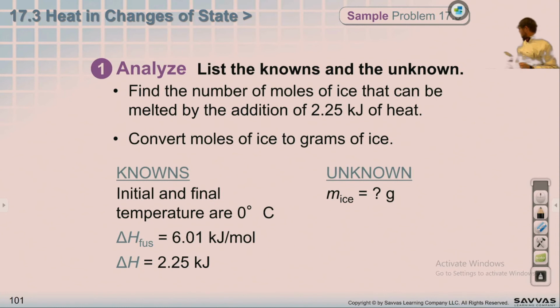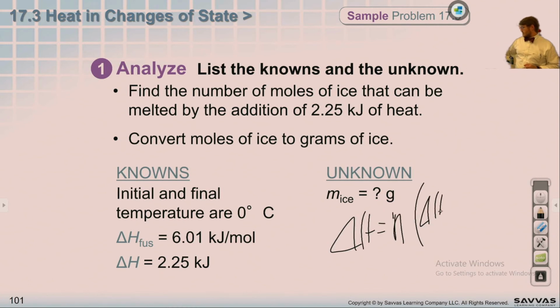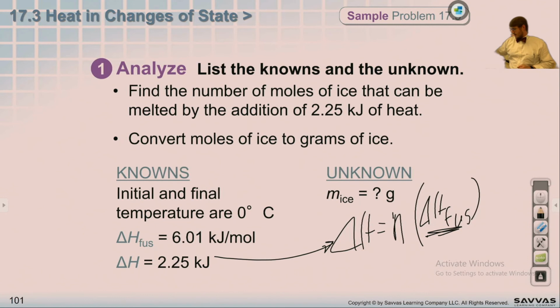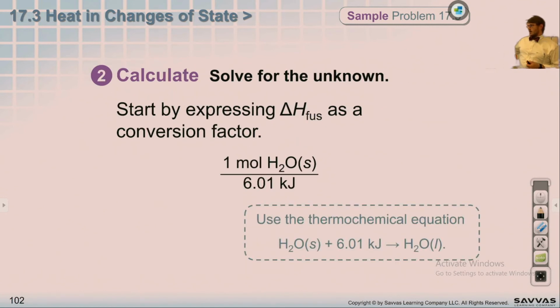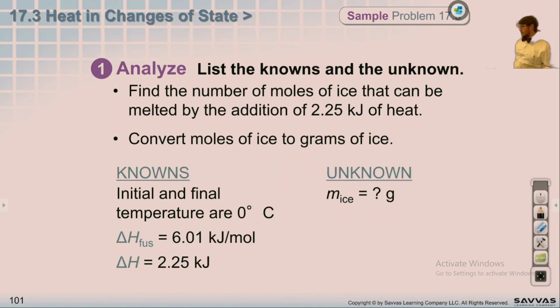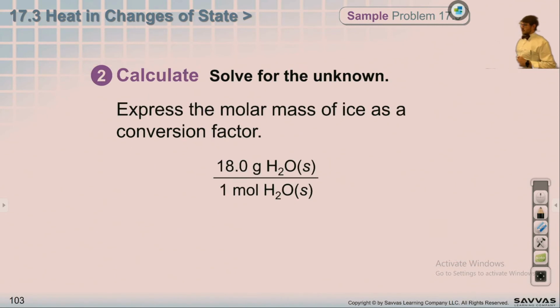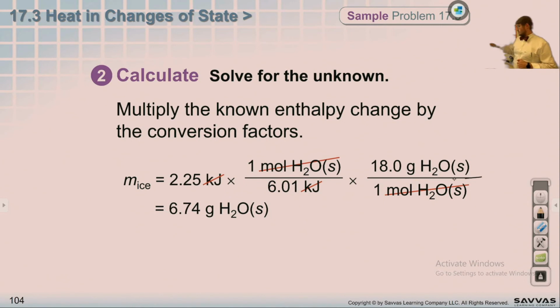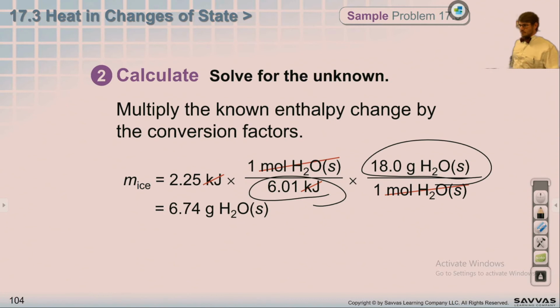So in this case, we're going to use the other equation, where they're calling the Q the delta H. Delta H equals n times delta H fus. So we have 2.25, and then we have the 6.01 number. Divide the 6.01 into the 2.25, and that gives us the number of moles. Of course, the molar mass we have to take into account, because the question wants an m. So we have to convert our mole answer into mass by multiplying times the molar mass. Multiplying the molar mass, dividing by 6.01, which solves the equation, gets us our mass at 6.74 grams of H2O, which is solid.